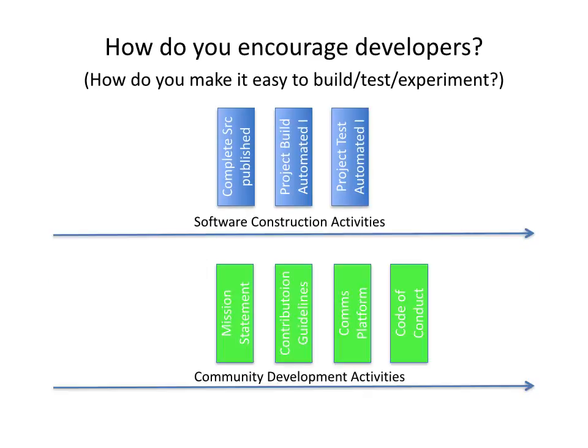And again, on the community development activities. So you might be evolving your community at this point. You've been exploring the idea of having more and more users, but now you're looking for more developers. So have you got a mission statement? Do you have contribution guidelines? Do you have some kind of a communication platform, an IRC channel, a developer's email list rather than a general email list? Do you have a code of conduct? So these are things that are important when you start thinking about how to work with developers around the source code. Now, we still haven't got to contributors yet, but let's talk about them next.